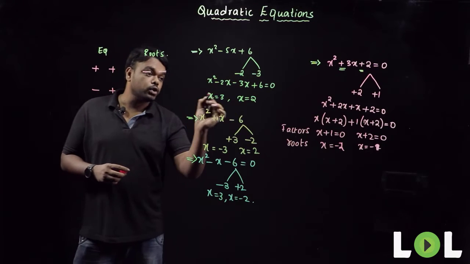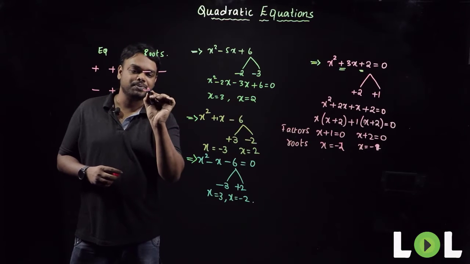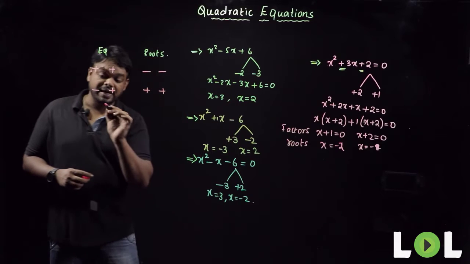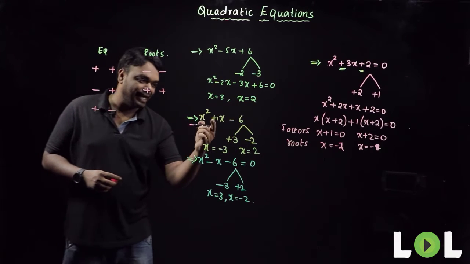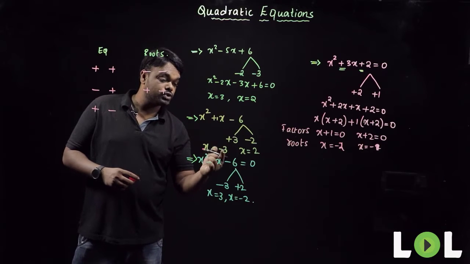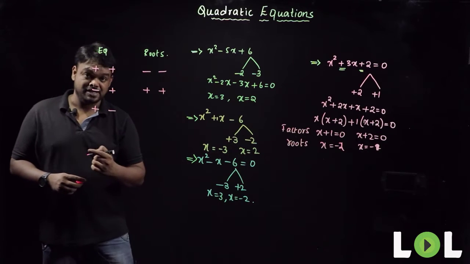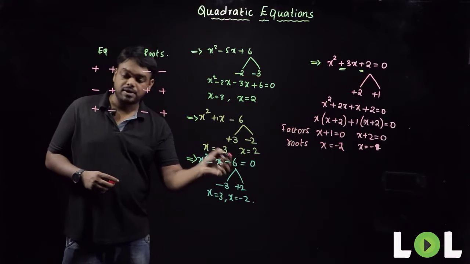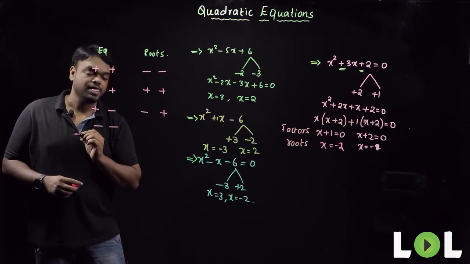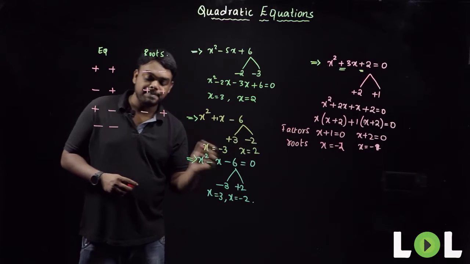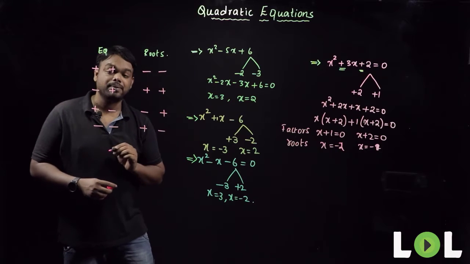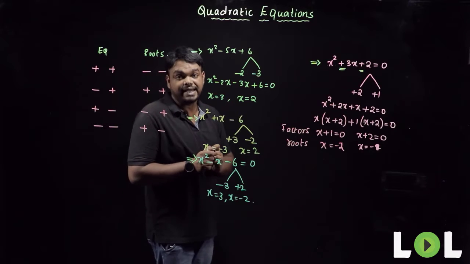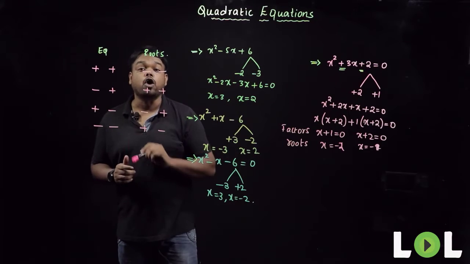Minus and plus. Now what are the roots? Positive and positive. Now again, in this case, in the equation we have plus and minus. Plus x minus 6. What are the roots? Roots are minus 3 plus 2. That is minus and plus. In the last equation, we have both minus and minus. What do we get? Plus and minus. Right? So this particular trend of the signs will help you in eliminating the options.